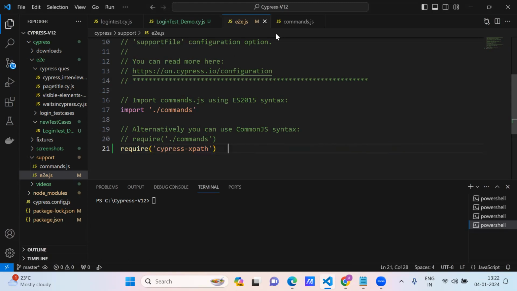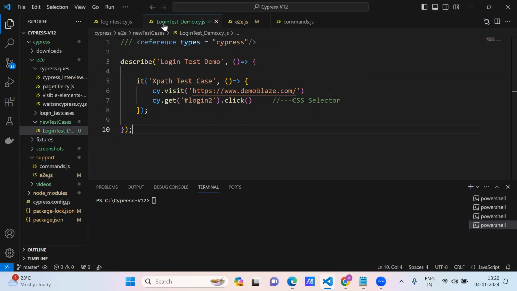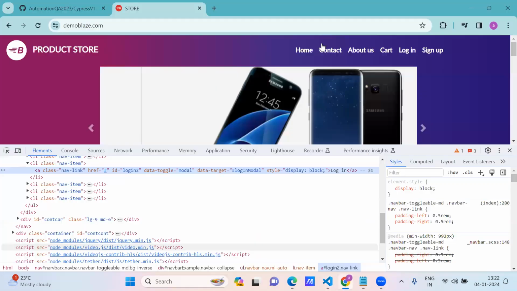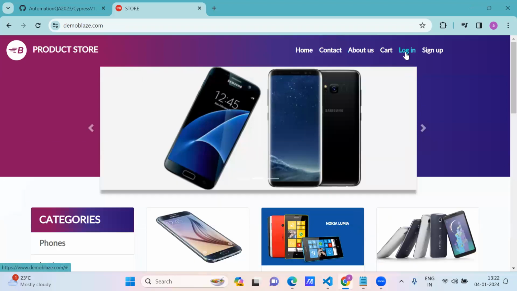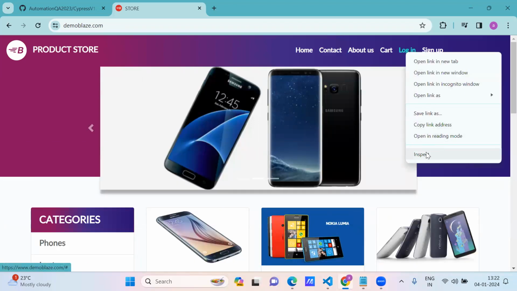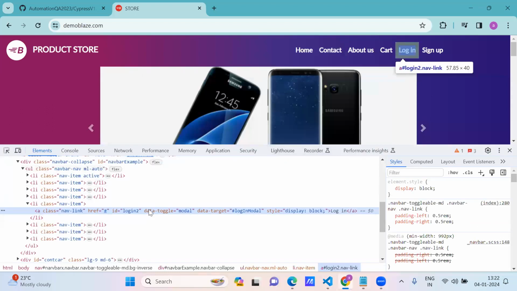Okay. Once it is ready, now go to your test case here. Instead of cy.get, what I can do is go here and select this element. Now we have ID, right? So pick the ID or class.